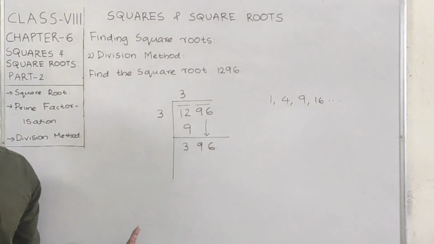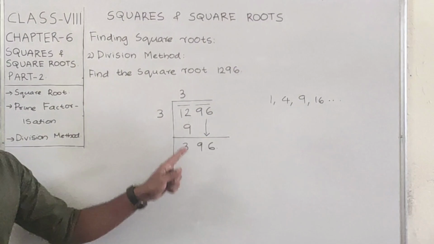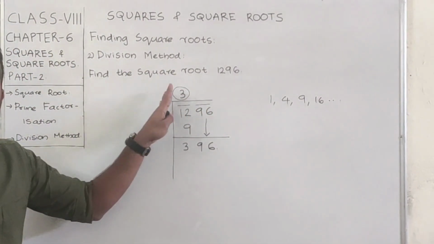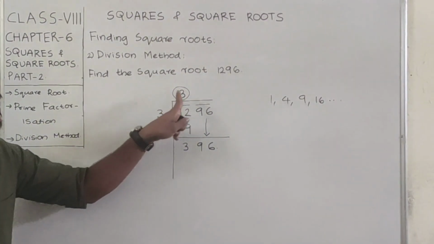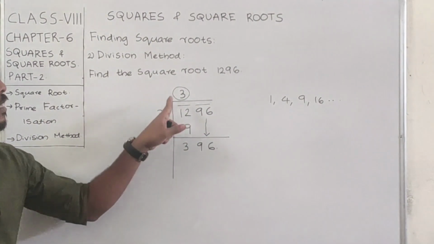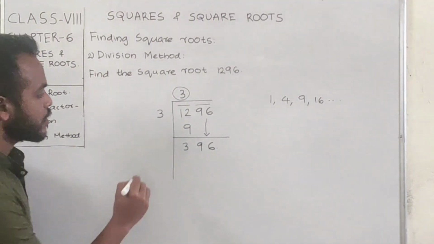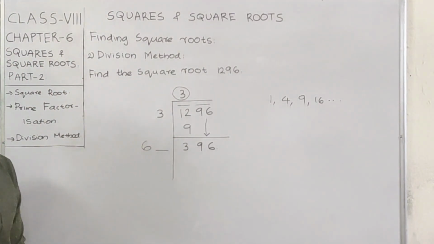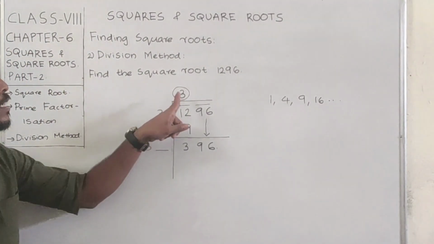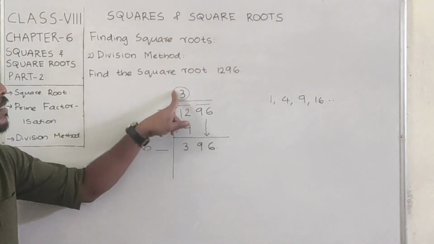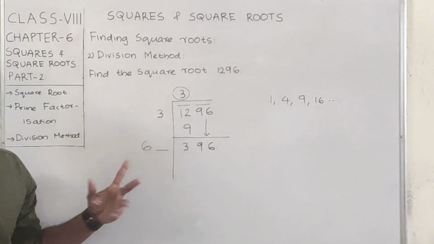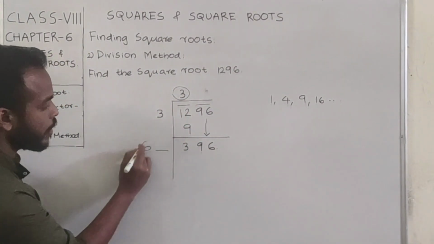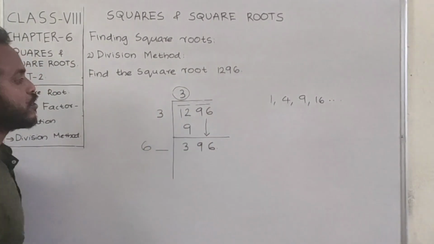Now, the next important process that is different from division is that whoever be the number here, it is 3, take the double of that number. Here it is 3. Double of 3 is 6. And put a blank over here. You will wonder why we are doing this process. You will understand once it reaches the end. So whatever be the number here, just take the double and write it over here. Suppose there was 6, then we should write 12 here and a blank. That is the way to do this.